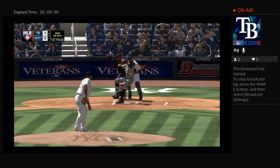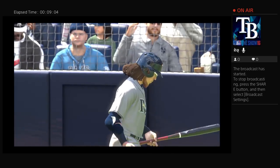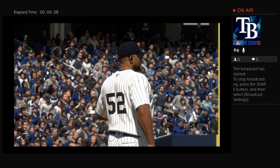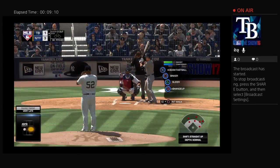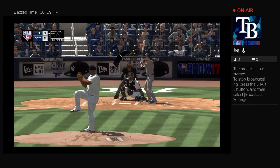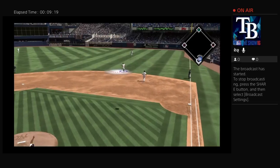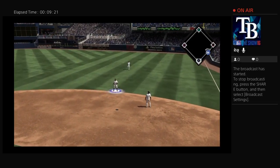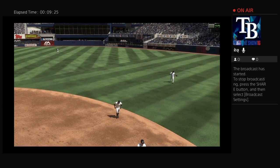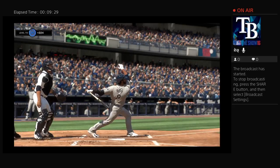Anytime you buzz the tower like that, there's reason for people to start getting a little bit edgy. So it was a swinging strike 3. Colby Rasmus goes down for out number 2 in the top half. Here's a swing and a high pop-up. Castro is there for it, and that retires the side. Rays get one back here thanks to the solo.